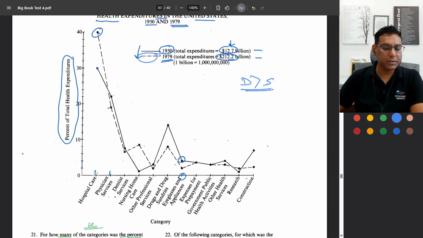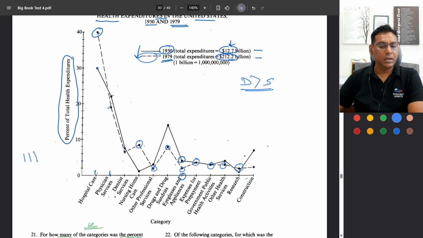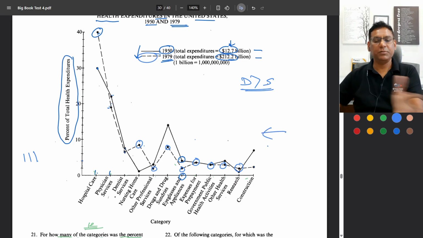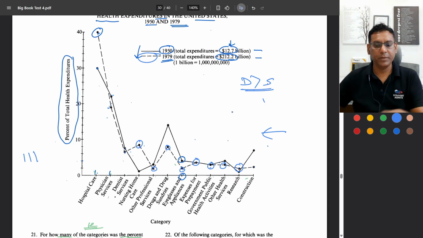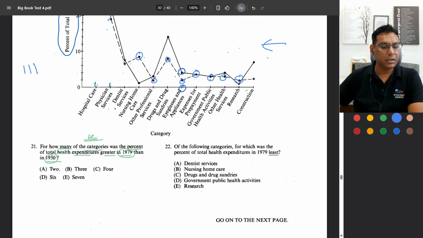So this is there. Here also, no, here I don't have dotted greater than solid. Here I don't have. Here I have dotted greater than solid. So 2 times. Then this dotted goes down, goes down, goes down. Here I have same, here I have same. Again dotted is down, dotted is up here, so that is 3 times. All right. Let me just verify again in the reverse direction. Sometimes it helps if you do it in different directions. So dotted I want more, right? So dotted is more here, dotted is 1, 2 and 3. Correct. So I did it twice. Answer should be 3. Answer choice B.